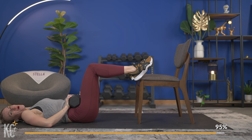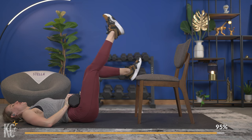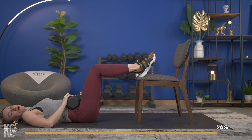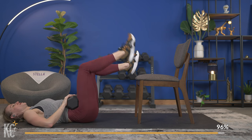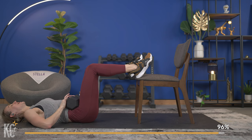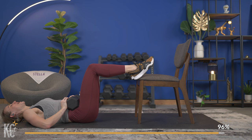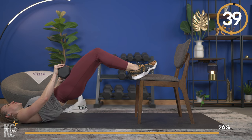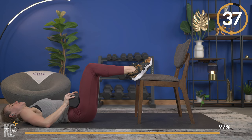All right, one more round for this. Breathing, shake it out if you need to, whatever you need to do. Okay, legs on fire. We've got to go. Last set, let's begin. Squeeze, good.